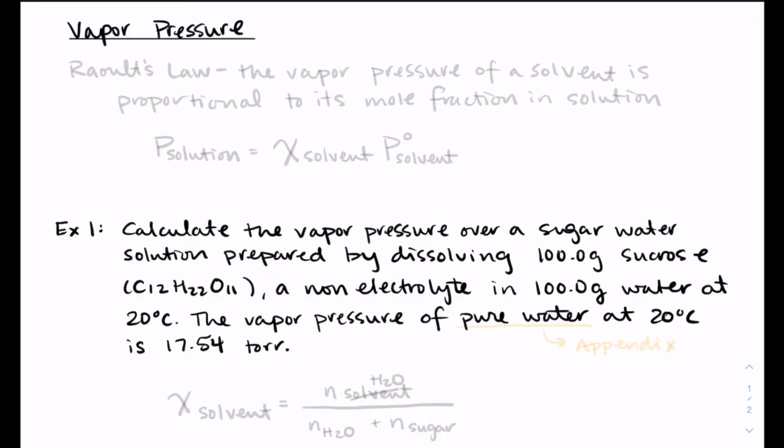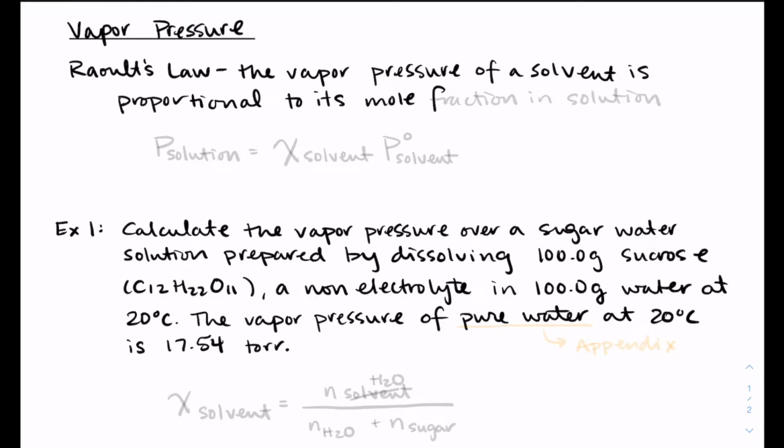The first colligative property that we're going to look at is vapor pressure. For vapor pressure, we will be using Raoult's law, and this law says that the vapor pressure of a solvent is proportional to its mole fraction in solution. If you had pure solvent, it's 100% that solvent. The number of moles of solvent that you have is the only thing, so that's also the total. So the vapor pressure is just whatever you looked up. It's 100% that solvent.